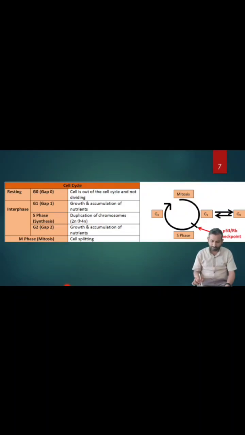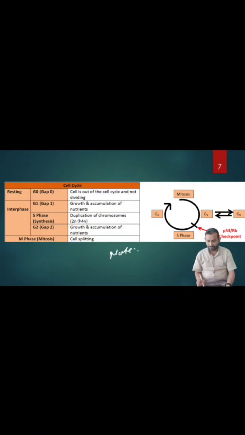It's the same thing we have just now discussed, right? So we have the G1 phase, S phase, G2 phase, and we have the M phase. And sometimes in the G1 phase the cell may enter into the G0 phase. If it enters into the G0 phase, the G1 phase becomes longer. If it does not enter into the G0 phase, the G1 phase becomes shorter, right? So do you understand what I said over here?